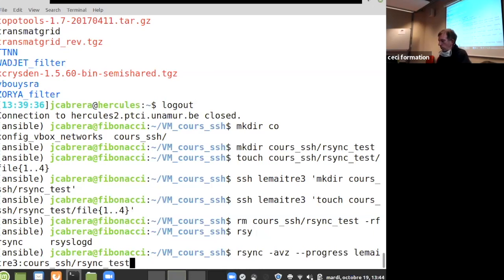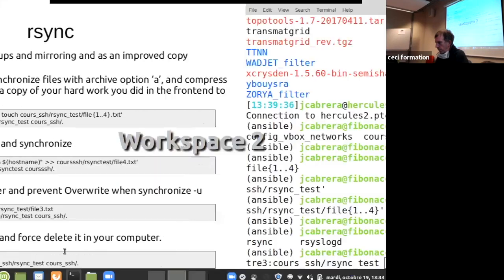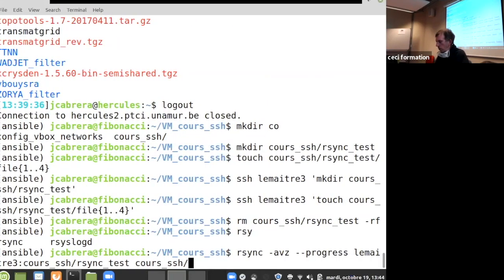I have to remove the backslash, and I want to copy it on cours here, in this folder, cours SSH.